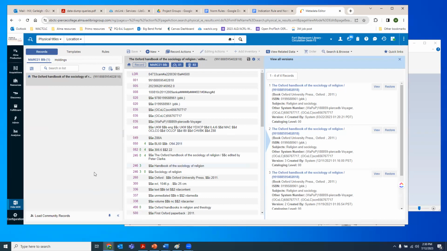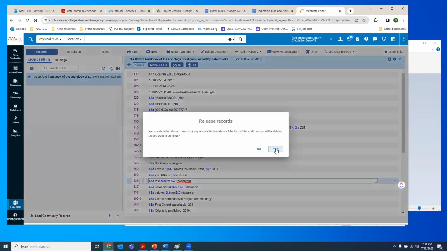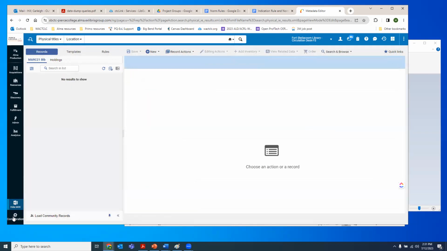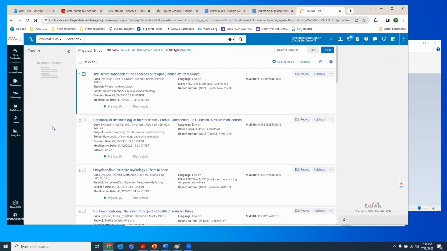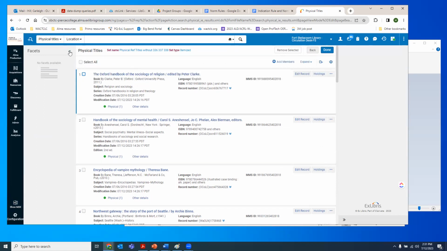Okay, do we want to check some others? You'll want to release this under record, do action. Oh, yeah, that works too. And we didn't save anything. Okay, so now we go into hide. If you go back to the set, in addition to members there's also an option to catalog set, which will push all of the bib records into the metadata editor.